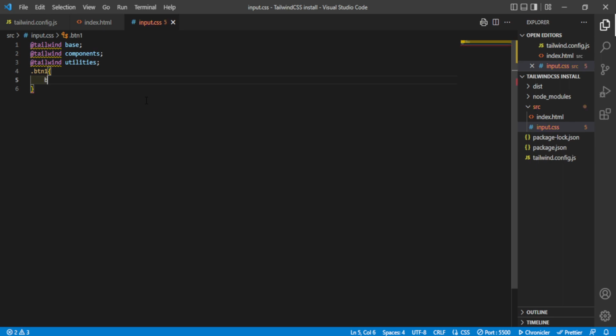Let's give it a background of linear gradient. So from right to right, and the color I checked on the Tailwind CSS website, which is 97A7, and I want it to be 50% to transparent.